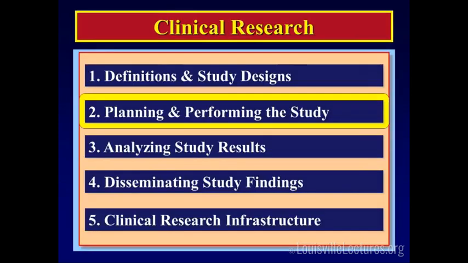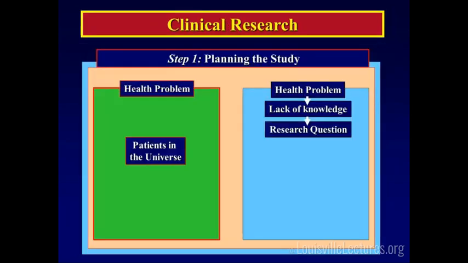When we look at clinical research, you need to look at the patients in the universe — all the patients globally that you want to improve practice. This is the difference between clinical practice and clinical research. When we go on rounds, we improve the care of one patient at a time. When we're doing clinical research, the question applies to patients in the universe — if you are dealing with diabetes, pneumonia, or renal disease, you're interested in a question that applies to everybody with that condition all over the world.